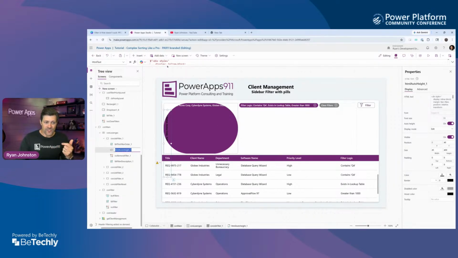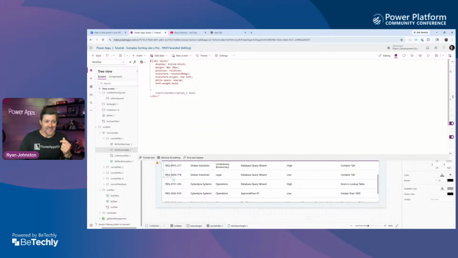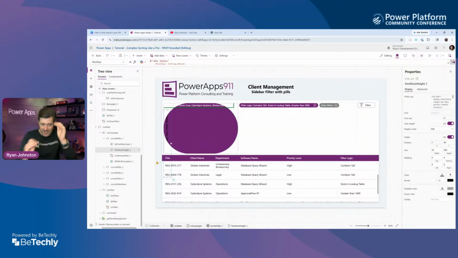So what we've done here is we have created a div inside of the HTML text where these particular features are necessary, particularly the inline block, the transform, rotate, and origin, the no wrap feature, to basically take our text and rotate it 90 degrees.